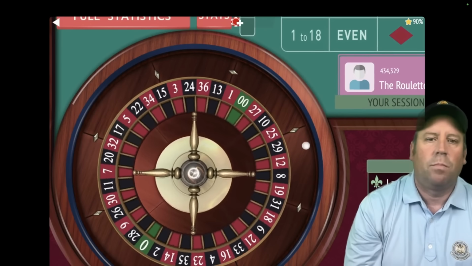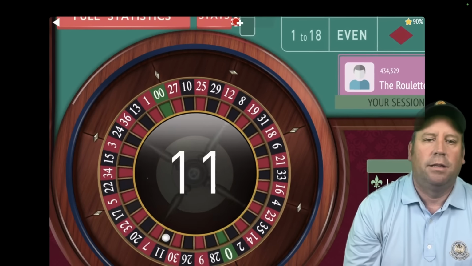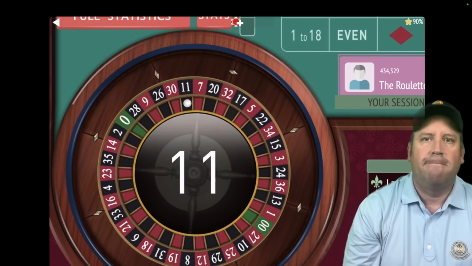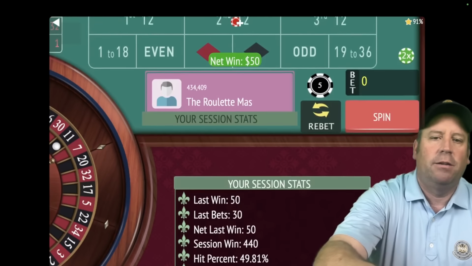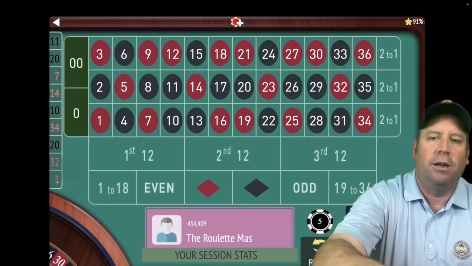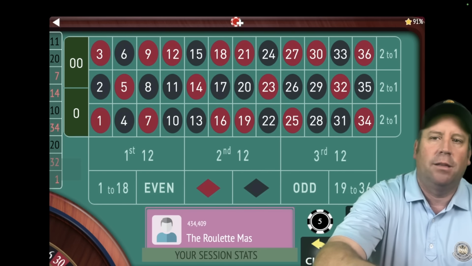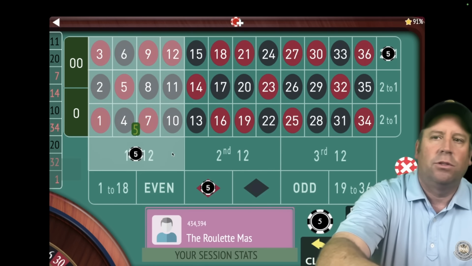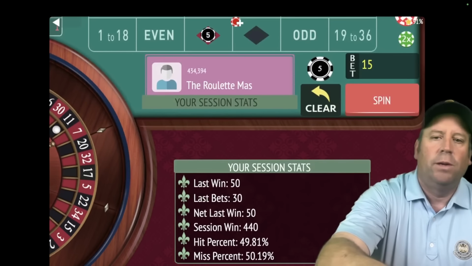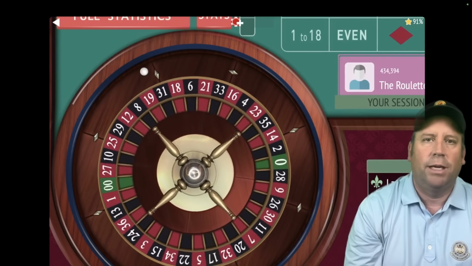No more bets. Let's see if we can get all three. It's 11 black. That's a $50 win there. We're at $440. We just won on black, first 12, and second column. So it's time to reset the bet and go back to red, first 12, and third column. We are at $440, and we reset. Here we go.